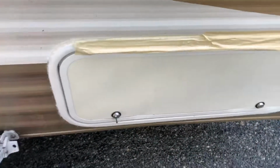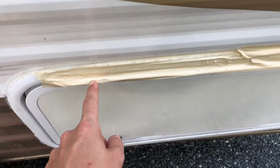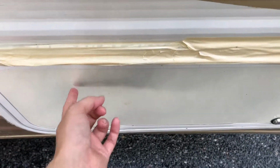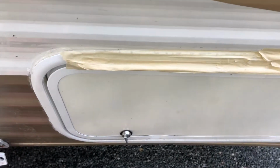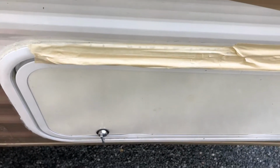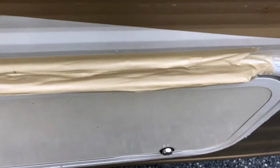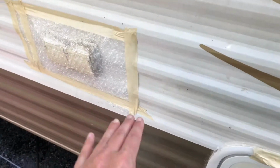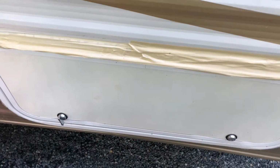And then the final leak we found while we were here is in the hinge for this luggage door. So I haven't figured out yet how we're going to fix that problem, but we went ahead and taped it up because I don't want to deal with it right now. Pretty sure the vents in this outlet are completely sealed now, although I am changing that, but this one I gotta come up with a solution.